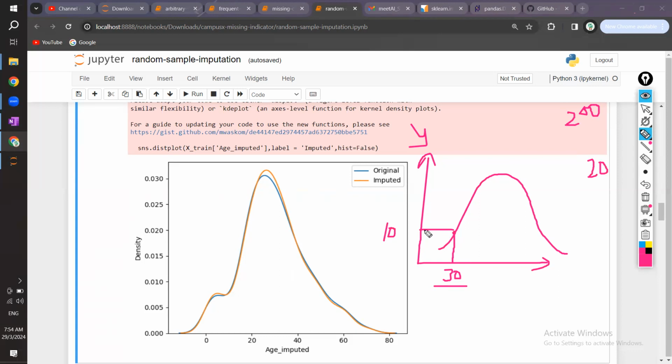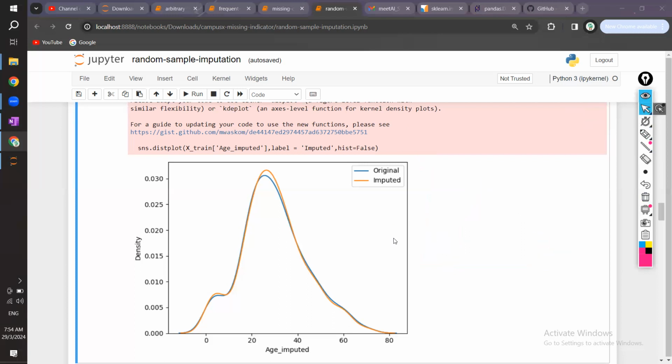So this 10 will increase slightly to a larger number. Like that, every other number will have a slight increase in their count, because they have now been used to fill the missing values.